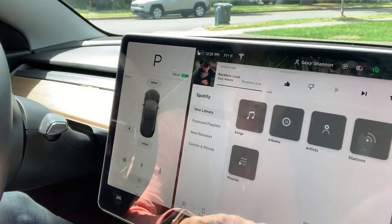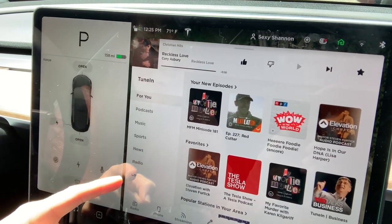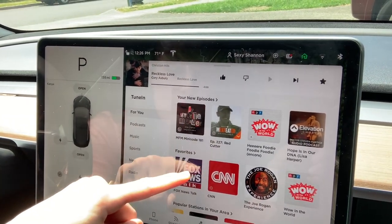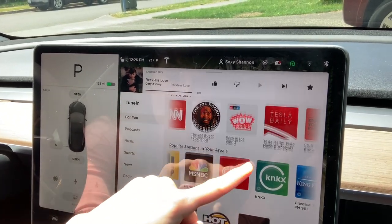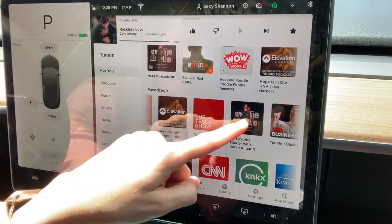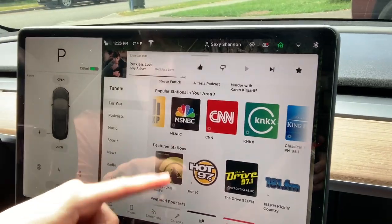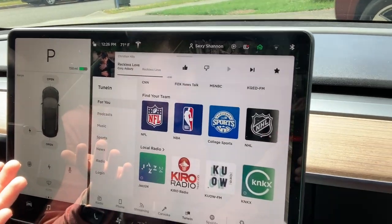So if I go to TuneIn, there are all the podcasts. You can see it's got: For You, Podcast, Music, Sports News, Radio, Login. And there are a lot of subcategories — new episodes, favorites. You can see my husband has been listening to the Joe Rogan Experience, Tesla stuff, here's where we do our church podcast — and ooh, murder. Should I be scared? What has my husband been listening to? If something happens to me, you know who to look at. There are other things too: popular stations in your area, featured stations — kind of like iTunes with podcasts in categories.